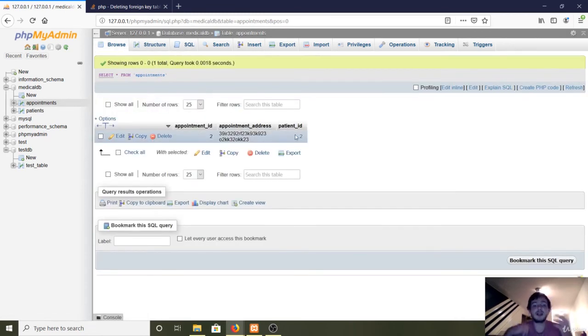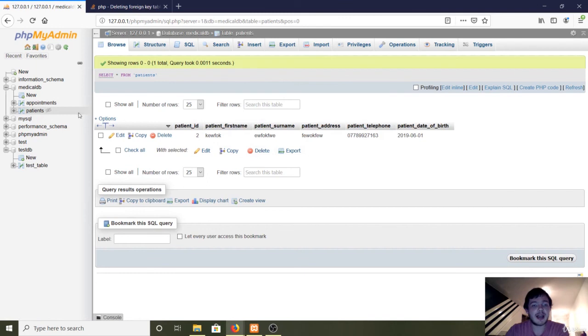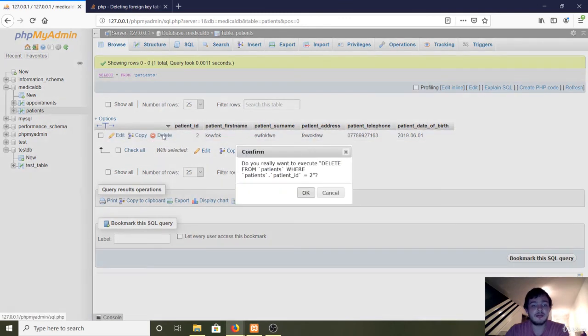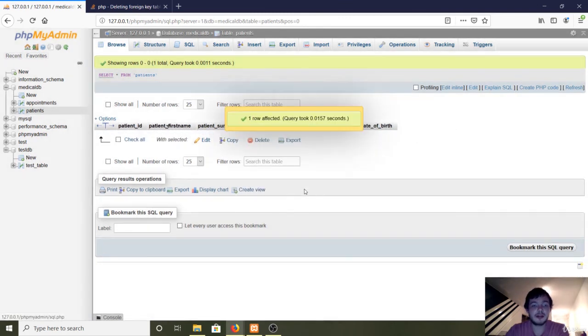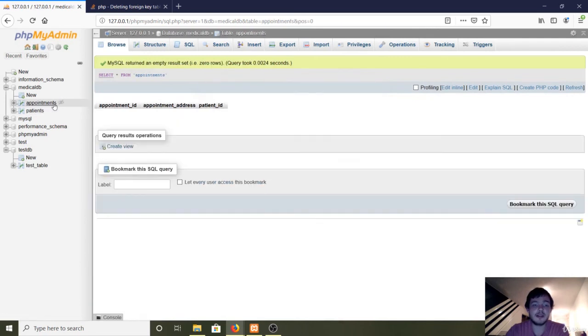So you can see it only allows us to create appointments for patients that exist, and that's thanks to the relationship. So now go back to patients, and I want you to delete the patient. Press OK. Go back to appointments, and wow, it's disappeared. And that's a really handy feature, right? Because it's disappeared because we made a relationship and we said that if the patient gets deleted, then we should delete all the appointments associated to it.